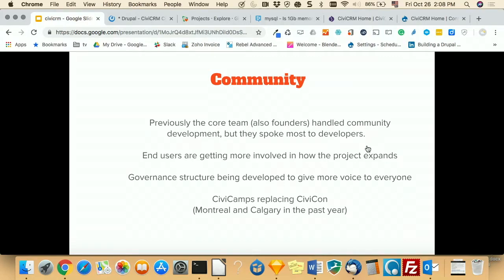So they're now going through this governance structure process where they'll be electing people to deal with the Civi camps and the documentation and all that other stuff that goes around the project, and also trying to bring in more end users to actually drive new priorities.